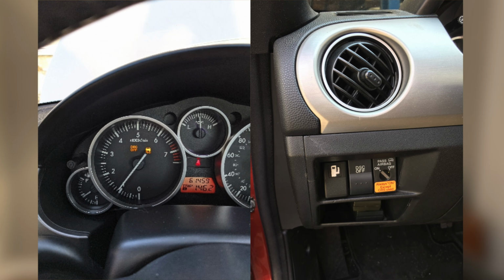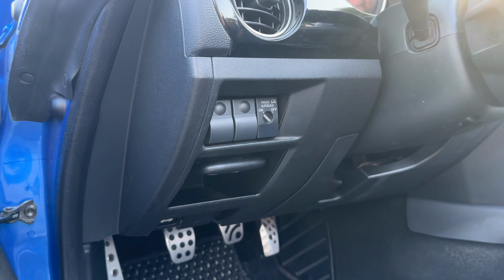Similar to the LSD, there are some other factory options that can affect the driving experience, but not all are hardware. Some are software. The NC has a dynamic stability control that is available, from what I understand, on Grand Tourings. It is not automatically equipped to all of them, but from what I understand, it's equipped to most of them. My Touring from '06 does not have dynamic stability control, and some people would be in favor of that. I know other folks that have really enjoyed having the DSC on their car, as it can get them out of a hairy situation in a canyon drive, or keep them from losing their tail and spinning around in the wet.